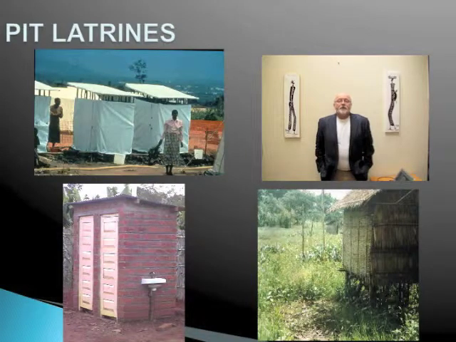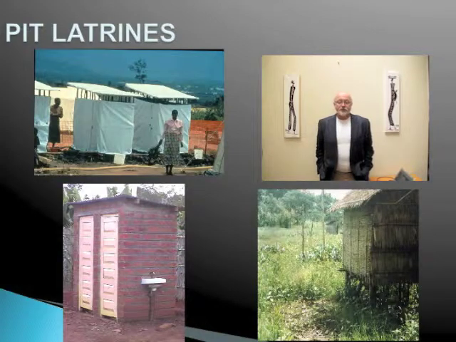In terms of structure and strategy for dealing with excreta management and safe excreta disposal, one of the most common techniques employed is the use of the pit latrine, which consists largely of a hole in the ground and a facility for depositing excreta. There are a number of different designs and materials that can be used. In the images here, we see three different types of latrine construction. One is in an emergency context with materials such as plastic and metal sheeting, with independent or separate facilities.